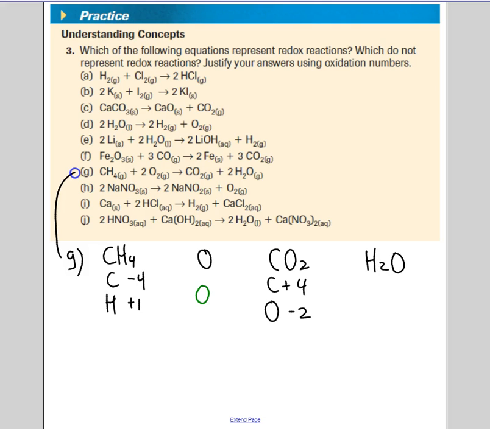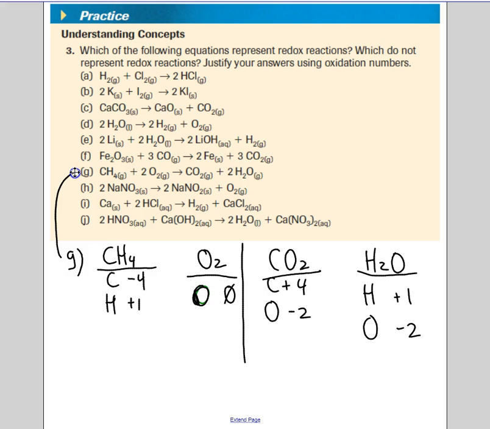Water has oxygen, hydrogen, oxidation number of -2 on oxygen, +1 on hydrogen. Let's look at what's happened overall. It appears that from the reactant side to the product side, oxygen has, let me just repeat here. So O2 has an oxidation number of 0, and now on the product side it has an oxidation number of -2. So that has been a decrease in oxidation number, so that must be a reduction.